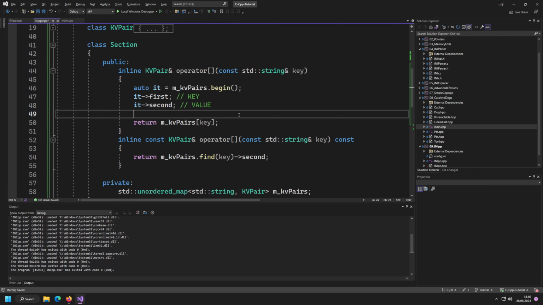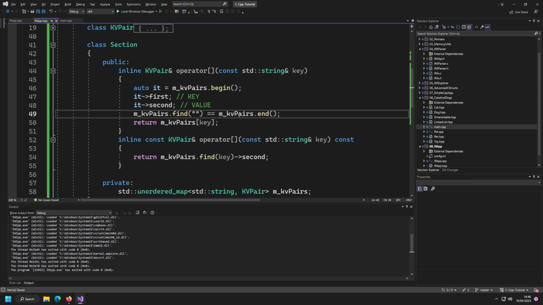Now, the find function on the map is a function that tries to find you a value based on a key with an iterator. So if you are doing something like kv pairs find with a string, it's always returning you an iterator. It's always going to work. If it cannot find this, it's going to be the end of the map, so it's going to be equal to mkvpairs.end.